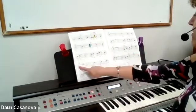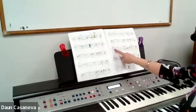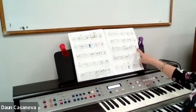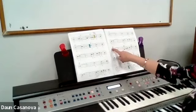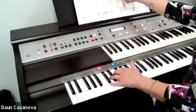we have an F, we have a C, and we don't have anything weird until we get to the last page. We have a B flat. B flat means you're just going to move your thumb up to the B flat.